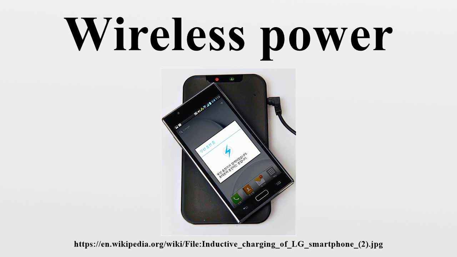The range of these fields is short and depends on the size and shape of the antenna devices, which are usually coils of wire. The fields, and thus the power transmitted, decrease exponentially with distance. So if the distance between the two antennas is much larger than the diameter of the antennas, very little power will be received. Therefore, these techniques cannot be used for long-distance power transmission. Resonance, such as resonant inductive coupling, can increase the coupling between the antennas greatly, allowing efficient transmission at somewhat greater distances, although the fields still decrease exponentially. Therefore the range of near-field devices is conventionally divided into two categories.